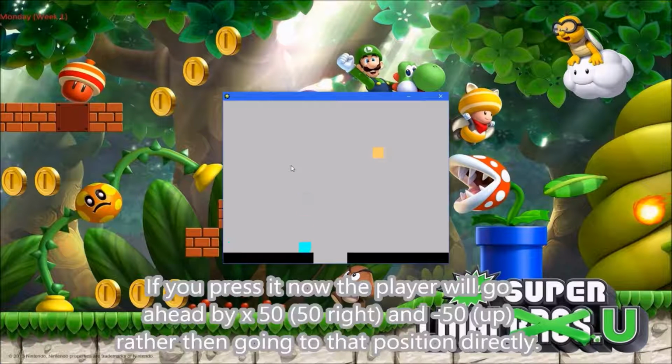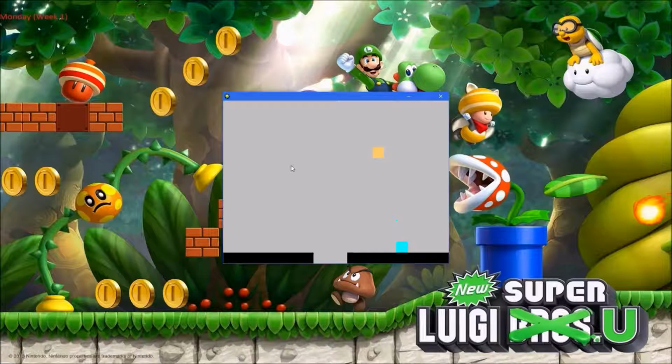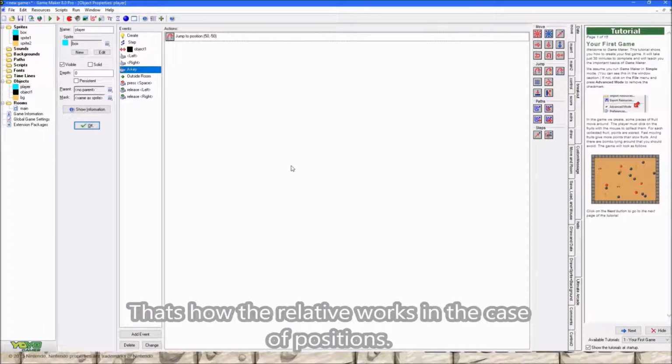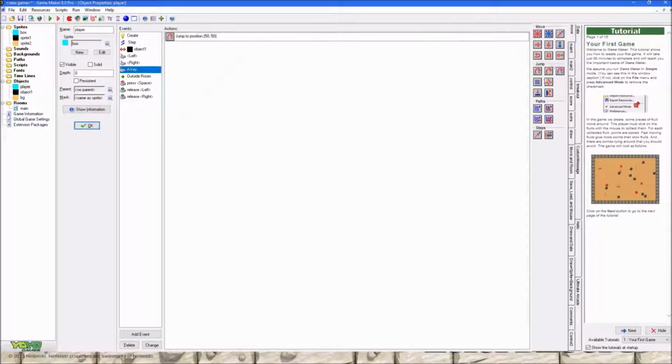But basically it takes it from the player, so every time you press it, he actually goes 50 away from the player and minus 50 up from the player. So he goes up by 50, and he also goes right by 50. As you can see, so that's how relative works in some cases. Well, that's how it basically works.